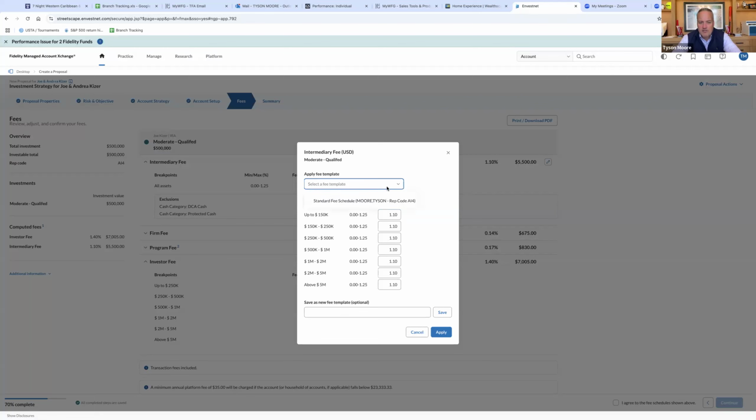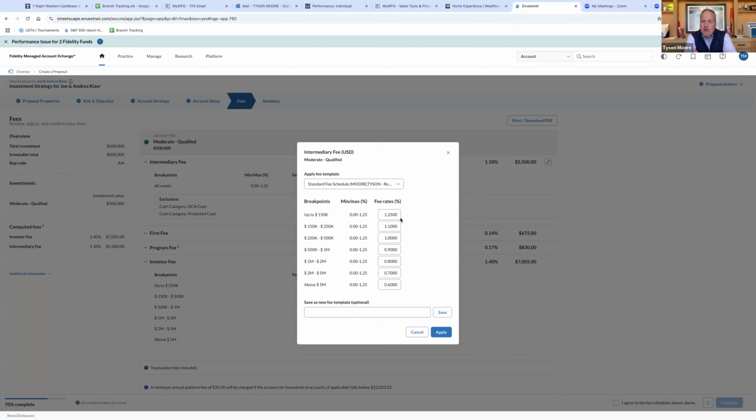So if I click, I've created this standard fee schedule for me, okay, and this is my standard fee schedule. So now every client I subscribe to, I can just pop that button and it's going to automatically put that fee schedule in. So what I've done is I'm actually going to increase my fee to 1.25 on the first 150,000. You guys don't have to do that, but TFA is giving you the latitude to do it.